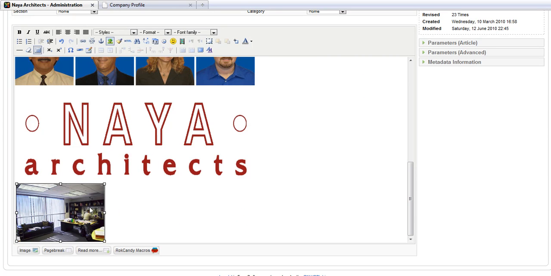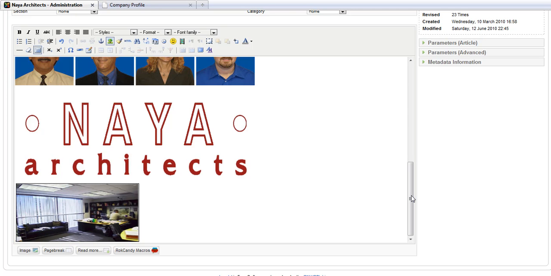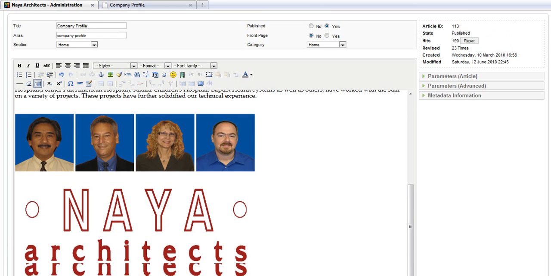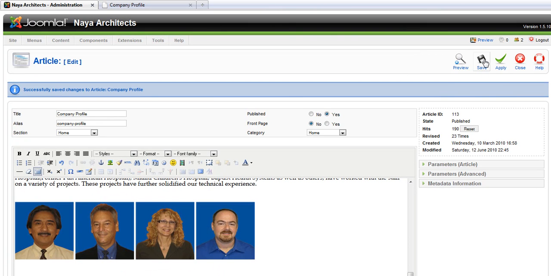So in this case, this is a photo we've already uploaded to the website. You can resize, although it's recommended to go ahead and put the image into the website with the size that you'd already like. Try not to use the editor to resize any more than you have to. So once we're done, we're going to hit Save.